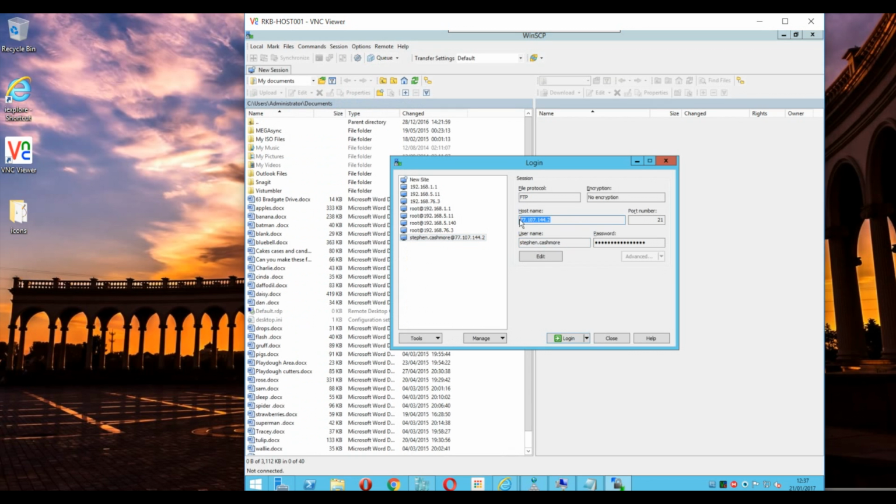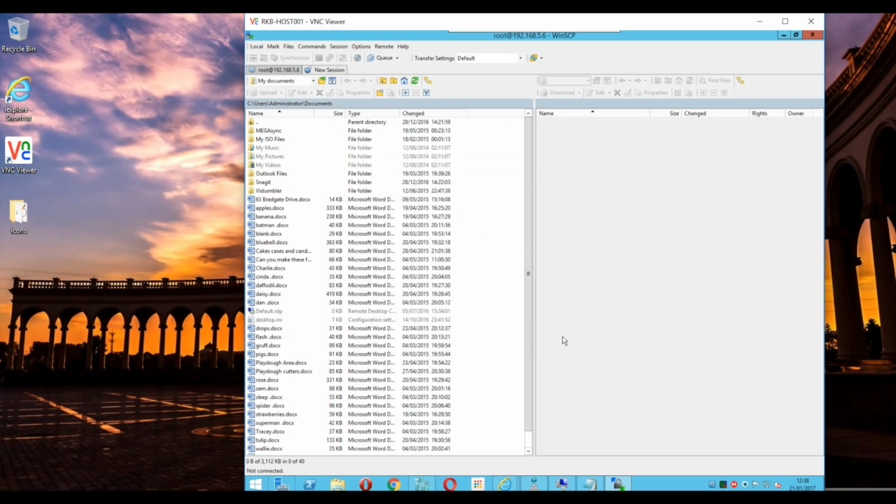Okay, and on here we can go to 168. Let's go with a new one, shall we? As you can see, I've used this before. So new site, 192.168.5.6 and root and the password I just used, and then log in.